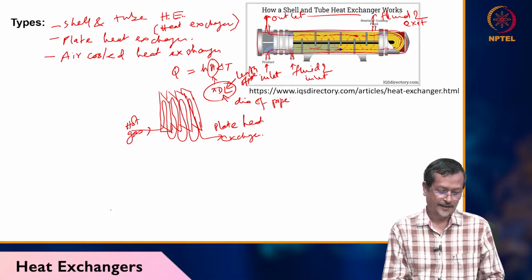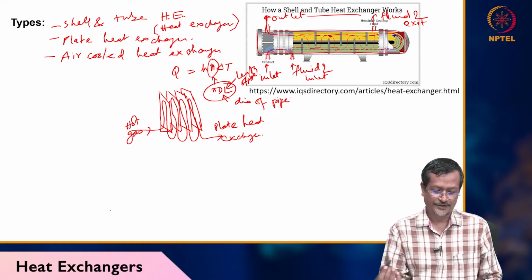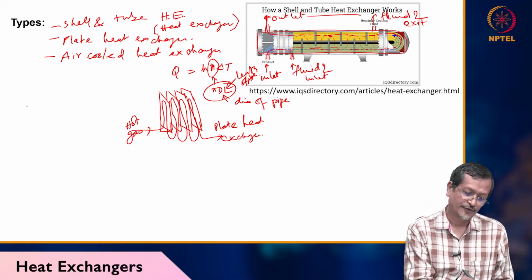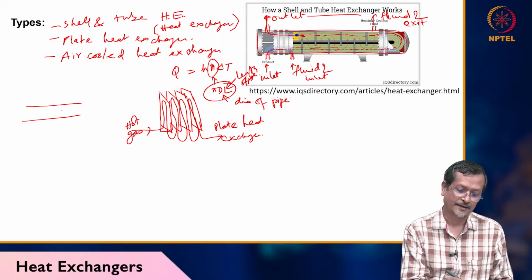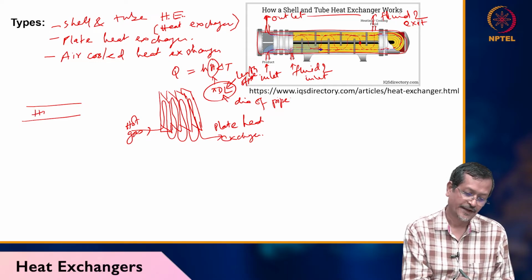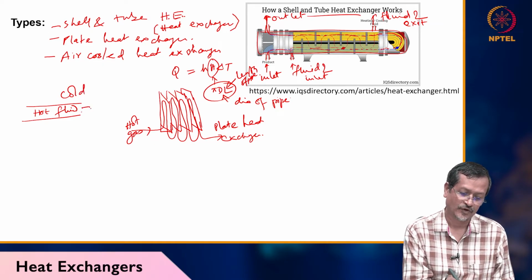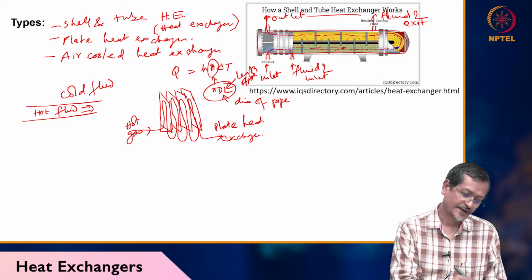Okay, another type is the air cooled heat exchanger, simply a pressure vessel which cools a circulating fluid with fin tube. So fin tube means one tube is here, okay, and let's say hot fluid and cold fluid. Hot fluid is going through this pipe and cold fluid around, and to increase the heat transfer rate you put lots of metal extrusions like this.